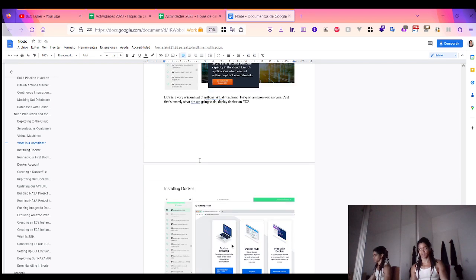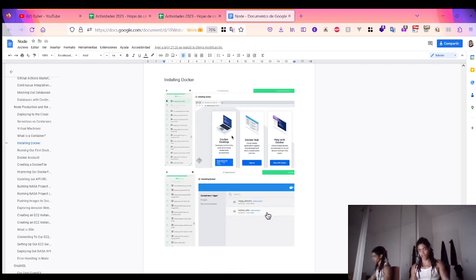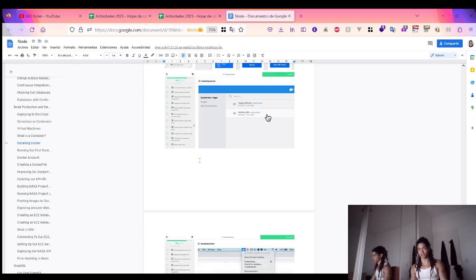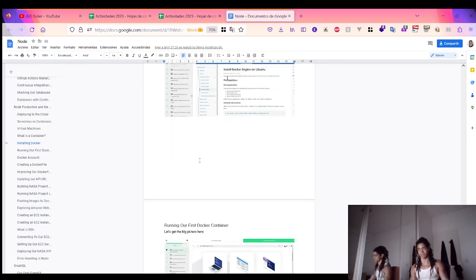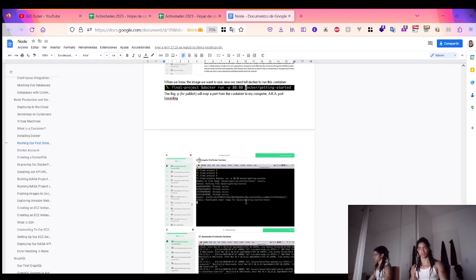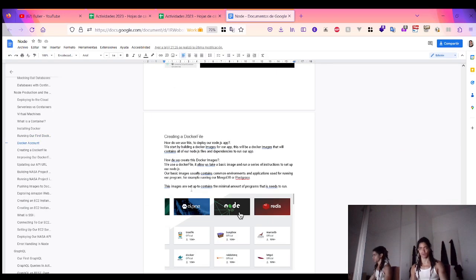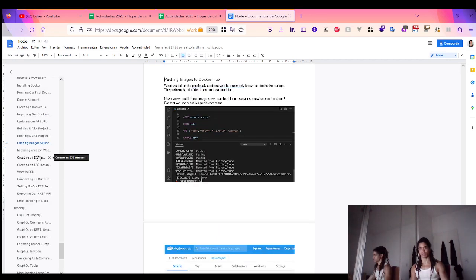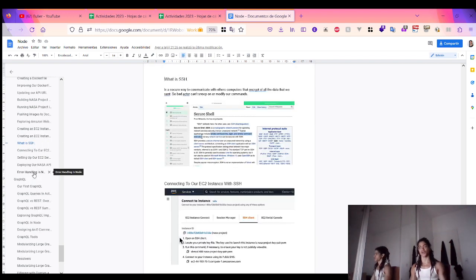And also, how can we set up Docker to deploy our code into an EC2 instance, which is something that I'm quite familiar with. I'm going to skip forward over all of that. They also tell you how you can create a Dockerfile and how you can connect to the EC2 instance.